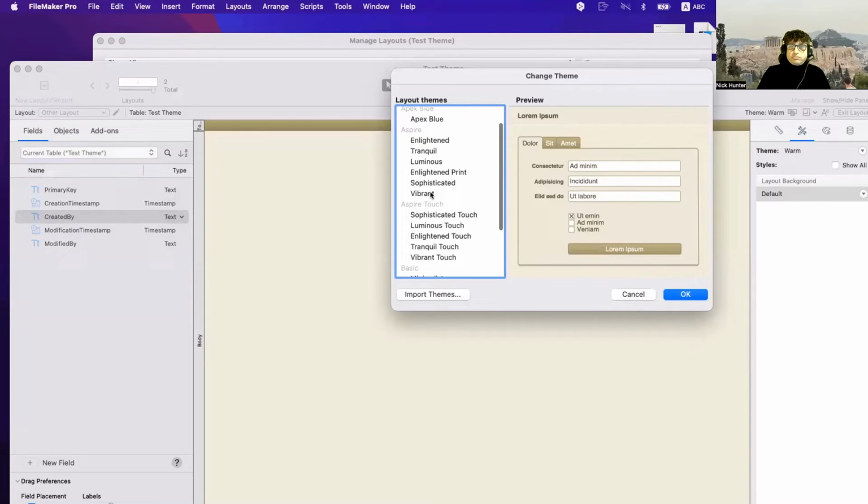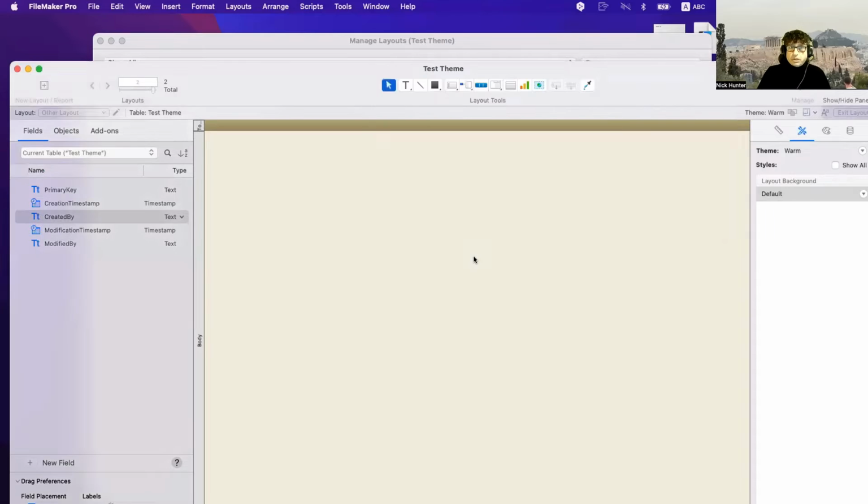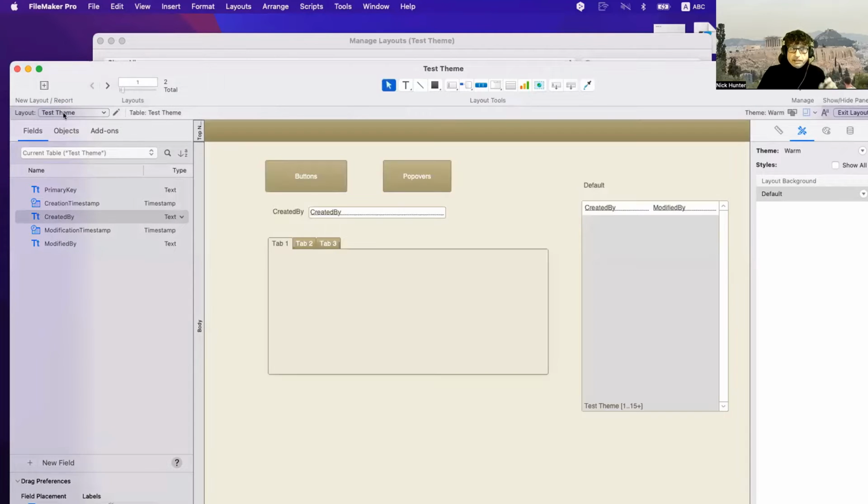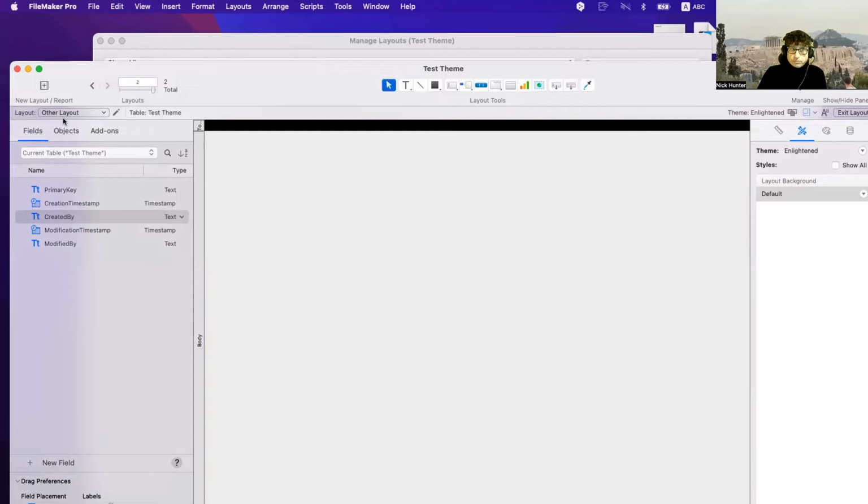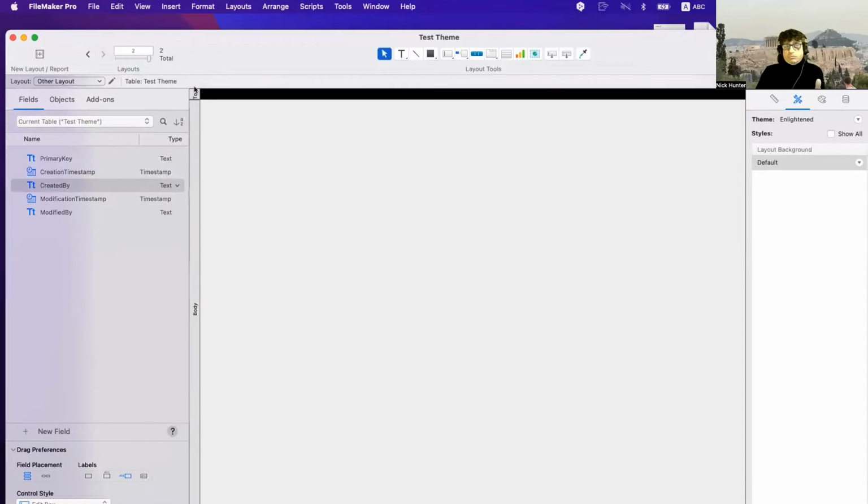Let's say I'm taking this one, right? So I have two layouts now. This one with that theme and this one with that theme, right? So you can have multiple themes, each theme attached to one layout.